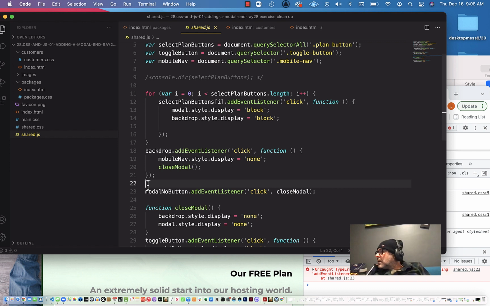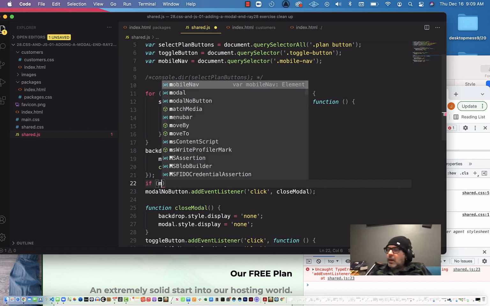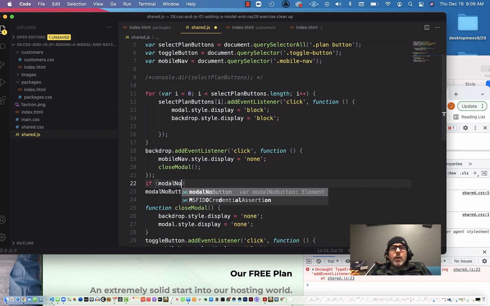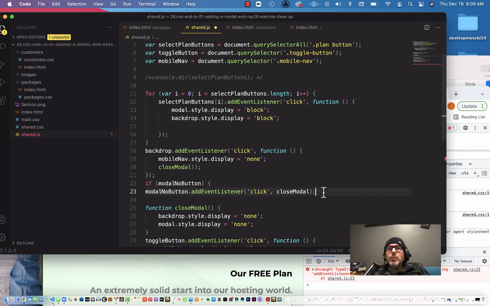fixed. And what you do is wrap that in an if statement. So if, and I guess this is called a no button, if that happens, then this happens. So this is an if-then kind of statement, so a conditional. So if modal button, then I think we just put it here.